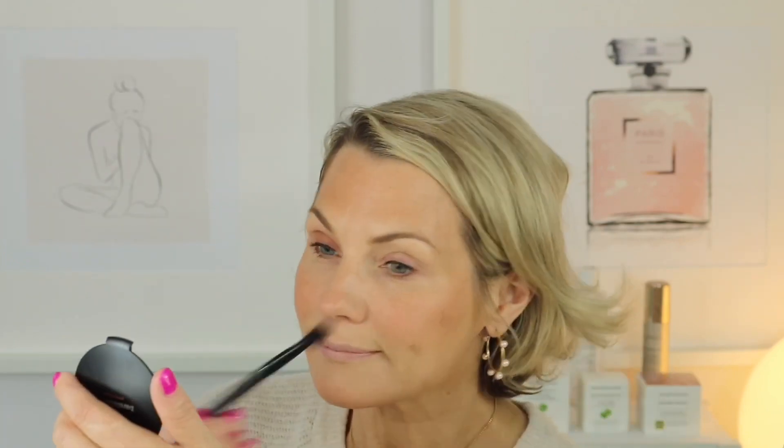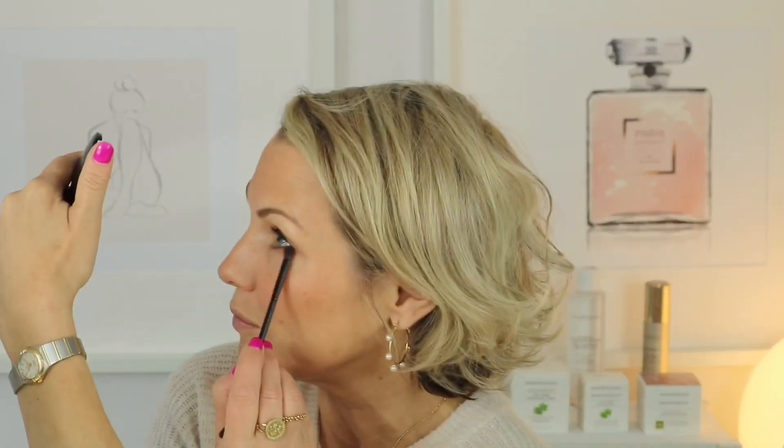The warmth is a real multi-tasker as well, so just pick up any fluffy eye shadow brush and buff from the lash line up to the crease to contour. Just keep blending as you go, and if you want you can take this under the eye as well. Because this is a matte formula, it gives a very, very natural finish — there's no shine in the warmth. You don't have to use it on the eyes; it's just if you like a multi-tasker and you don't like too many things in your handbag at any one time.